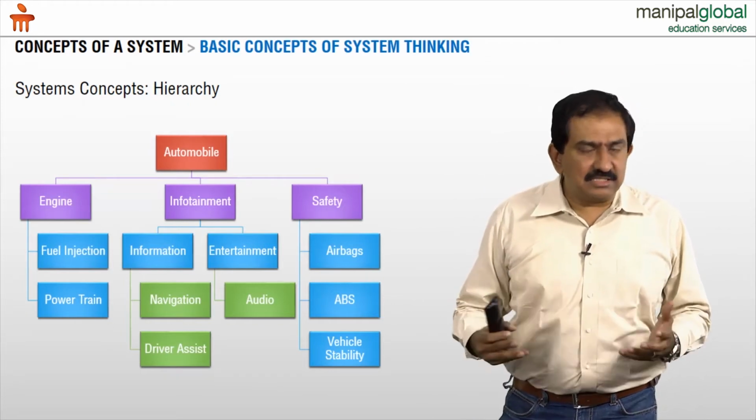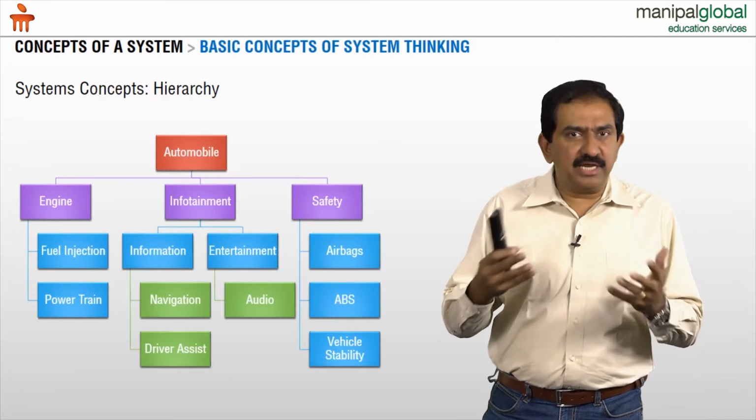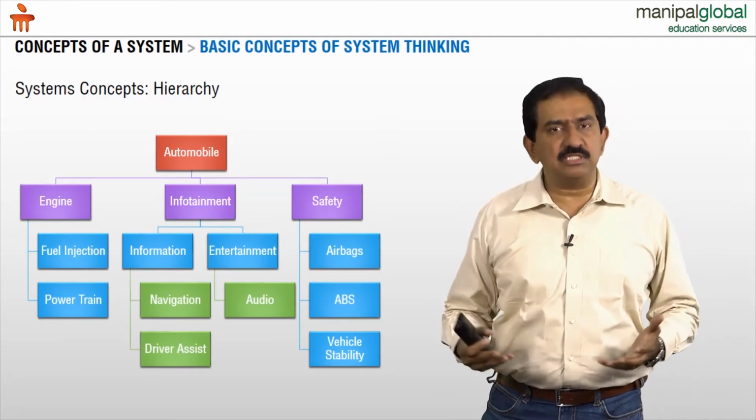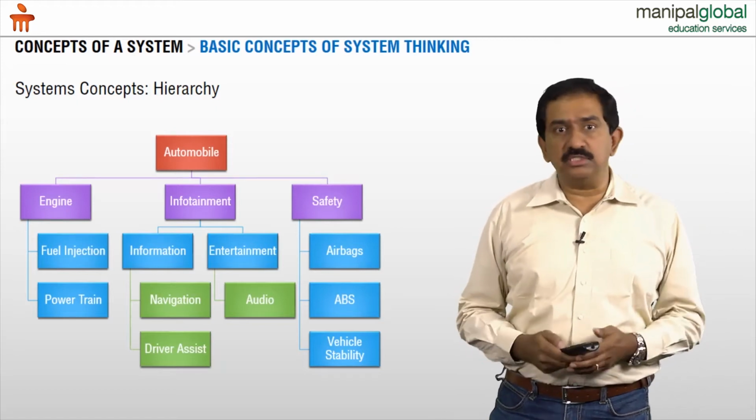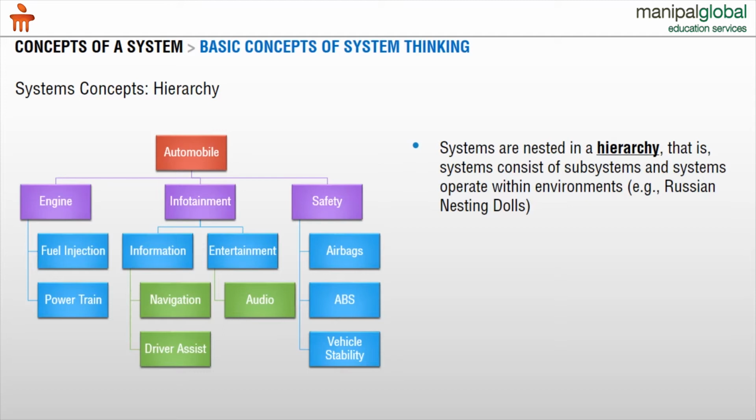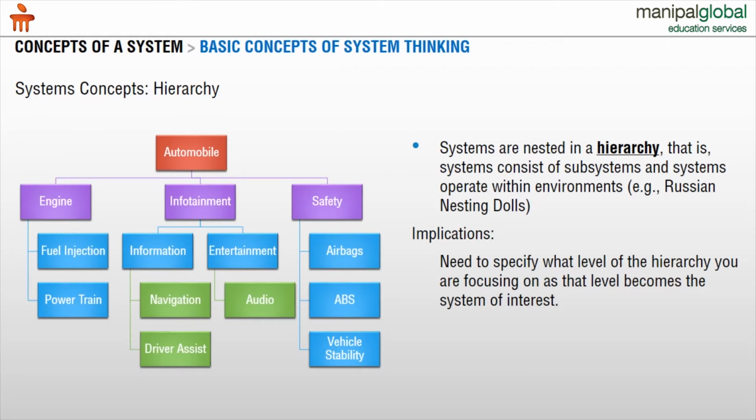In this sense, you could break down a system into as many subsystems at different hierarchies as you will. It is important because when a system is conceptualized in the form of nested hierarchies, it is easier to appreciate, easier to understand, and easier to discuss. Obviously, you need to specify the level of the hierarchy when you define a system. How abstract do you want that definition to be versus how granular do you want that definition to be?